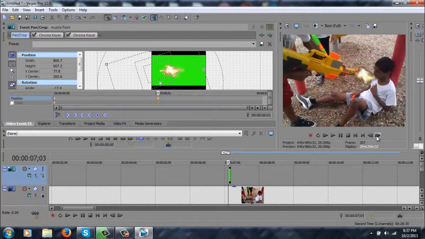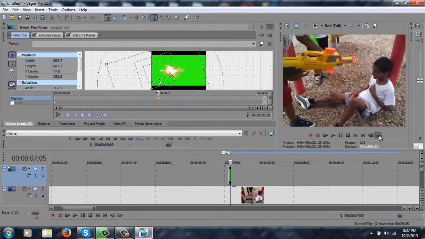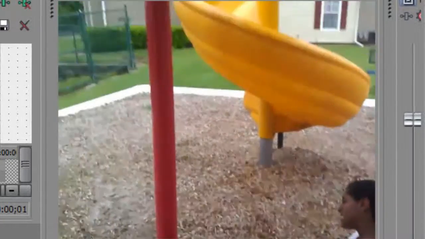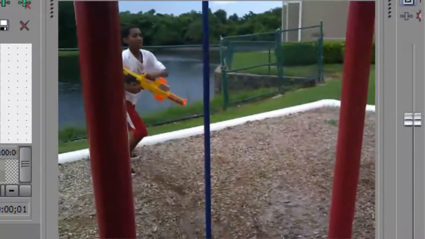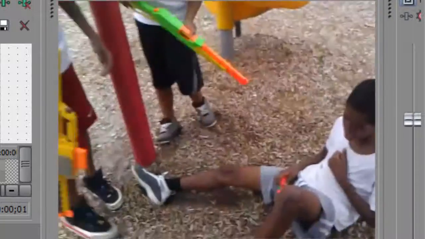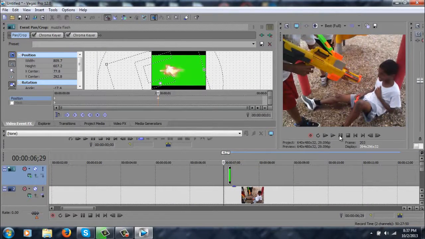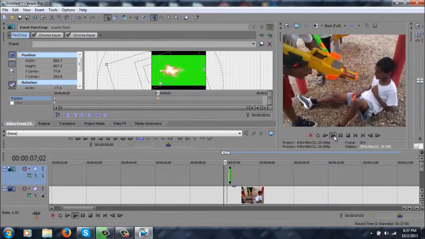Then you want to drag that up right there. Now what this does, it makes it follow it. So that's exactly what we want. And that's it. That's all you have to do. Simple keyframing. So if we play through it now. This is just for good measure. Perfect. That's exactly what we want. It's just a little bam.